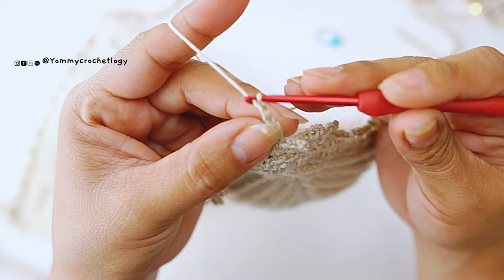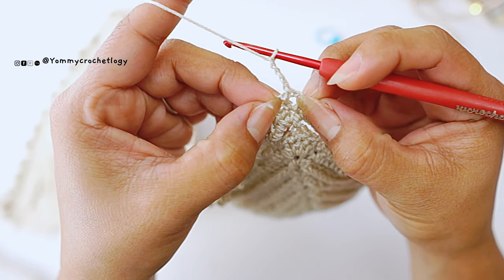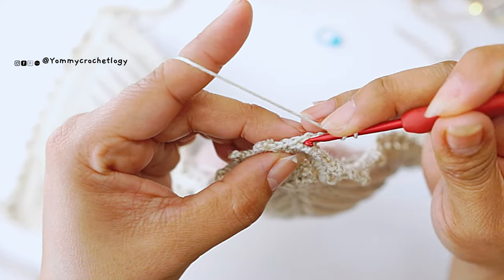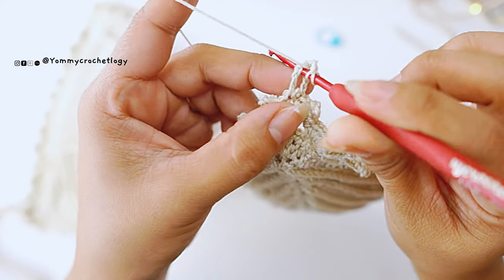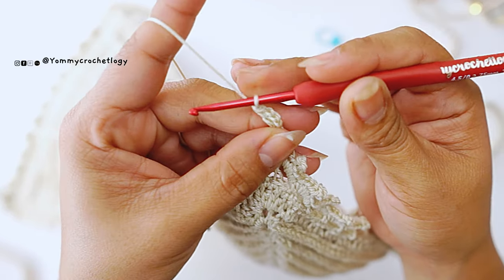Second is chain 4, 1, 2, 3, and 4, and double crochet in between these two straps, or two strands, I mean posts from the previous round. So double crochet just in the middle. Okay, I insert my hook right in the middle of that post and make a double crochet. So that's pretty much the second row of your straps.